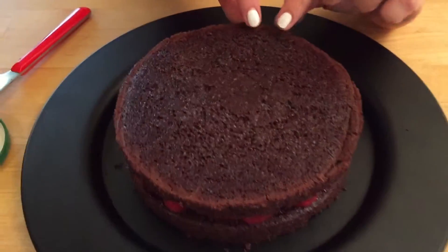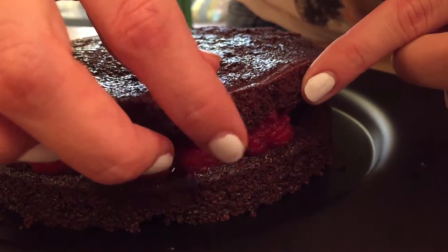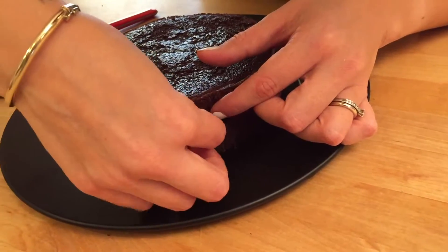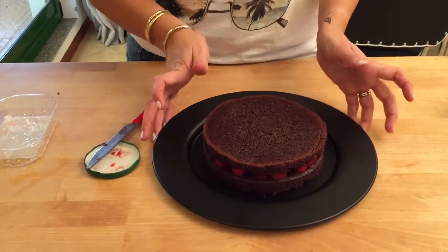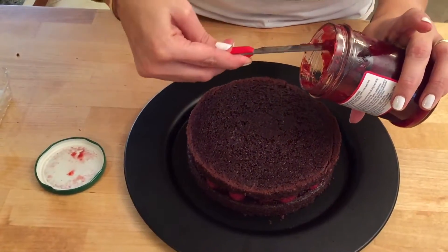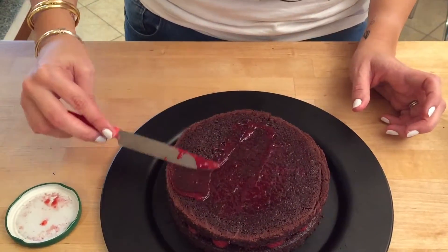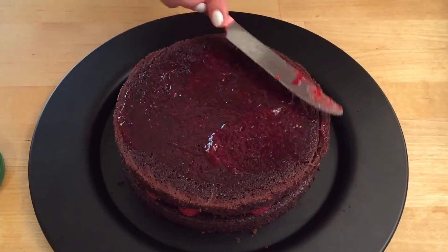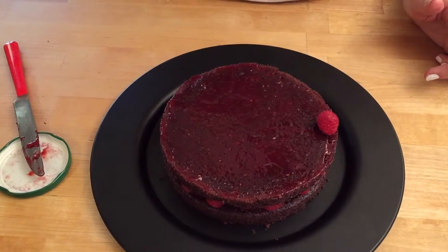The cake is safe and sound! We do have a little bit of cracks here and there, but where it was falling down I put a whole raspberry there just to hold it up. My friend can't eat any chocolate — she can eat cocoa powder but no chocolate. To make the raspberries stick on top, I'm gonna put another thin layer of jam. If you can eat chocolate, you could use chocolate ganache instead — I'm sure it will taste yummy.